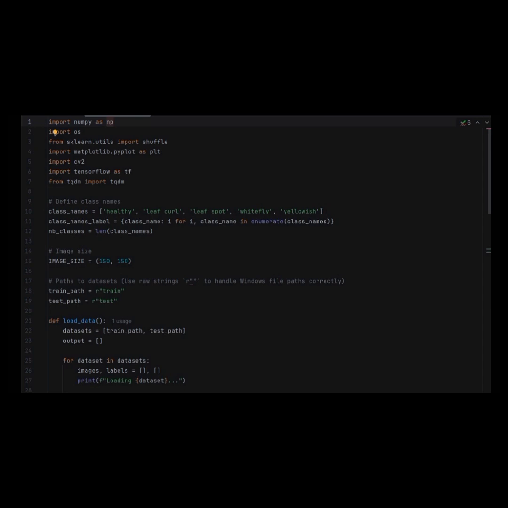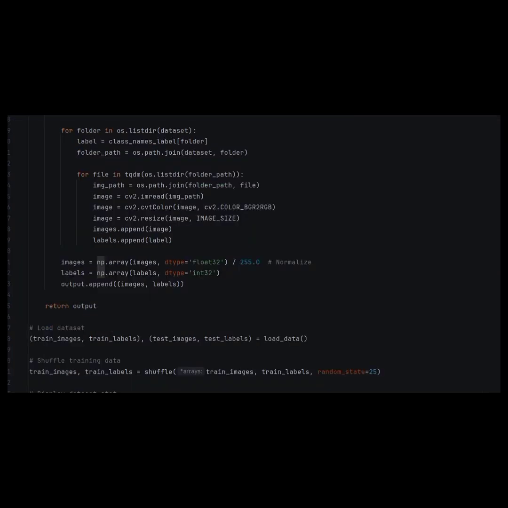Images, labels equals empty lists. It initializes empty lists to store image data and label data. Print f loading dataset. It displays the message that the dataset is currently loading.